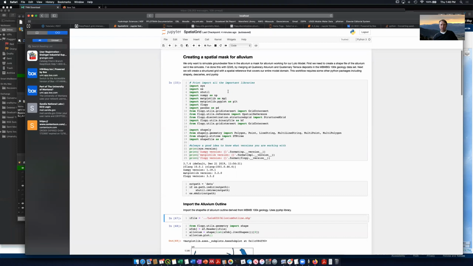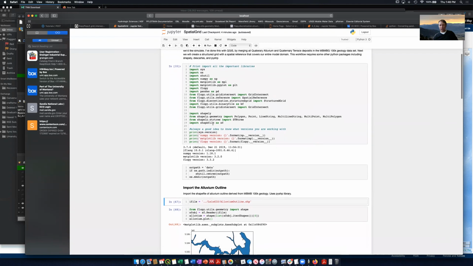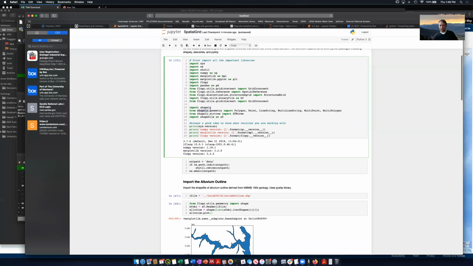All right, so here's just a quick rundown of what happened. In this first cell, we just import a bunch of stuff. Key note, there are some other packages you're going to have to get on your computers. First is Shapely. It's a Python library for working with shapefiles. So make sure you have Shapely. You also need Pandas, which should be on most of your machines, but make sure you have that.